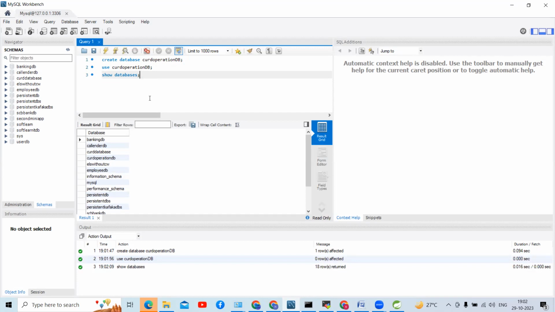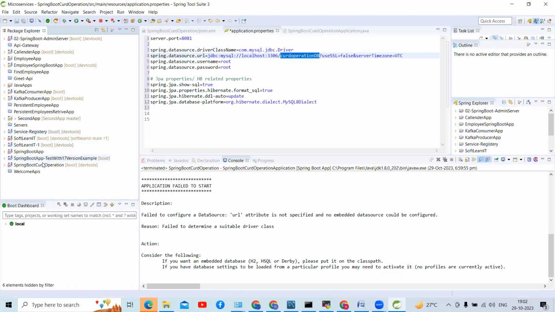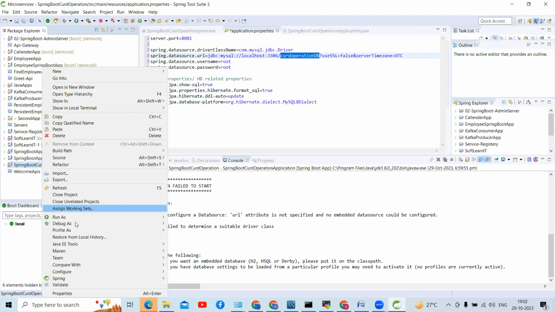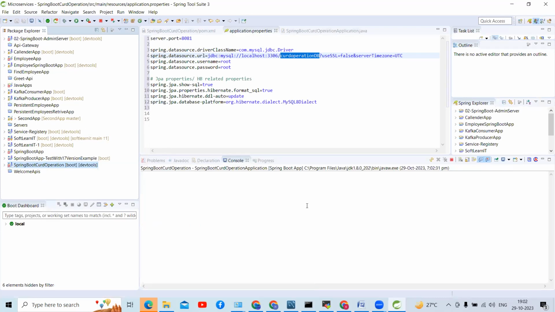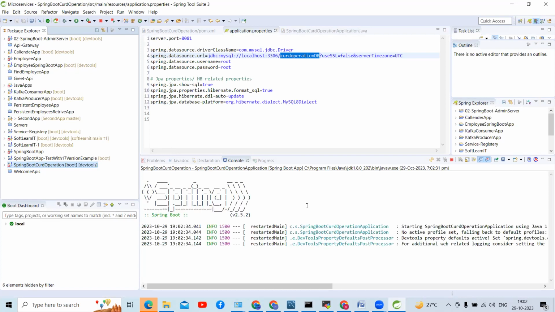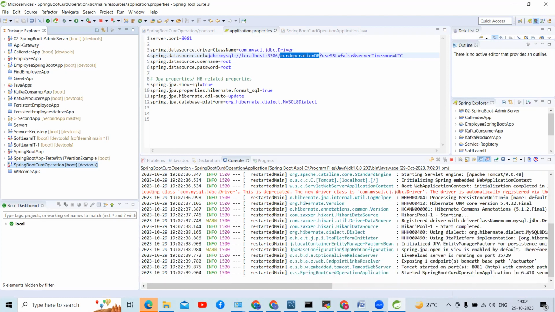So which database are we using now? CRUD operation. CRUD operation is already there, right? Already created, right? So no problem. So now we can run our application. We are not able to write even a single line yet, right? We are just configuring, some issue, some exception we got. So what is that exception we got? We are going to resolve it first of all, right?